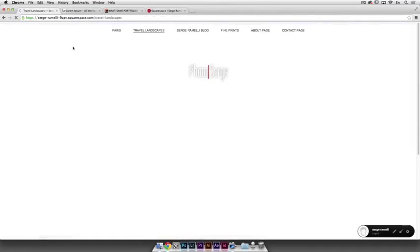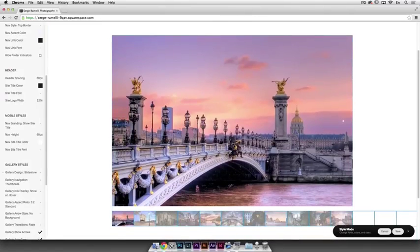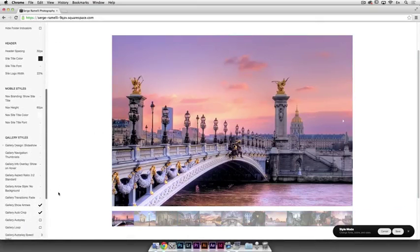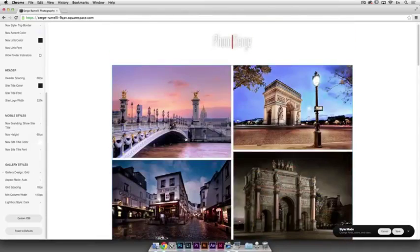And let's see how the website looks so far. So Paris. Okay, you see how this gallery is like into a thumbnail. Here it's basically in grid mode. If you want to change that, I forgot to show you that because by mistake I actually put it that way. You have to go down to gallery styles. You've got the mobile style, gallery styles, and here it says slideshow. This is a slideshow mode, but I'd rather have the grid mode. I'm sorry, I said it was grid, and that's the grid mode. That's what you have by default with that template.